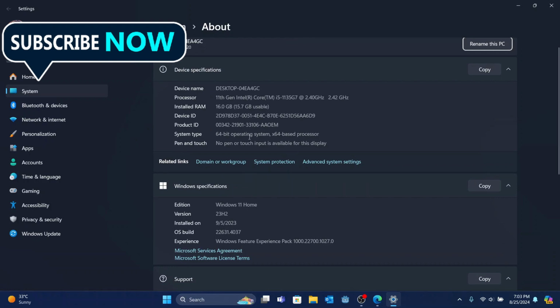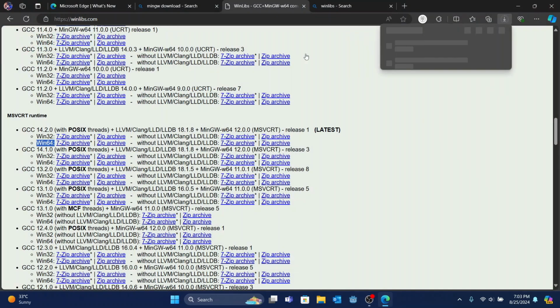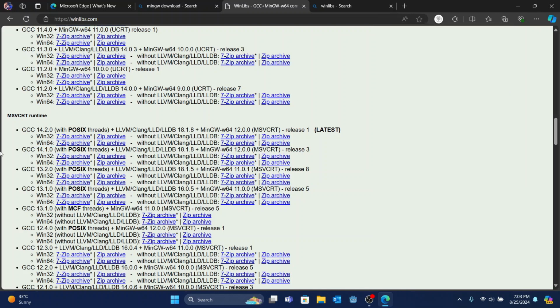It's my 64-bit operating system, so I will download the Win64 version. You can download Win32 if it shows a 32-bit operating system. So I have already downloaded that.